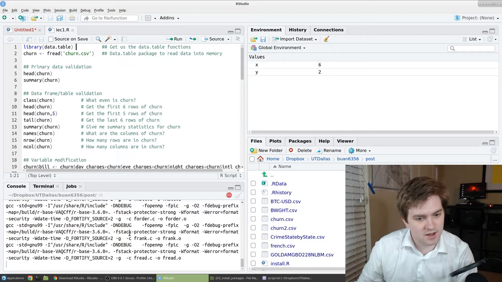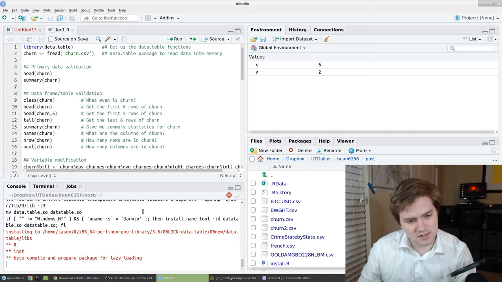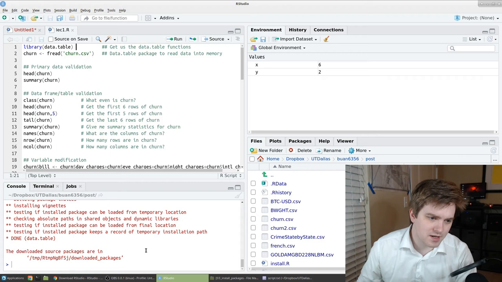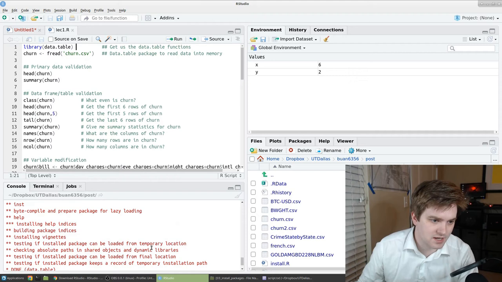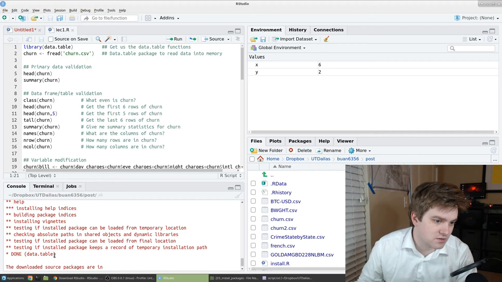Now it may run a bunch of code here, it may not. It may produce a bunch of red text, it may not. The red text doesn't mean that you have an error. I wish that R would save red text only for errors, but that's not the way it works. Because it's sometimes an error and sometimes it's not, you really have to read what's there to find out if it's good or bad. Here it doesn't say anything about error. It just says testing if these packages can be installed, so it seems like it checked those things and it's done. It seems like everything is working.